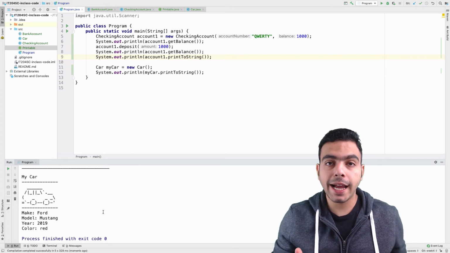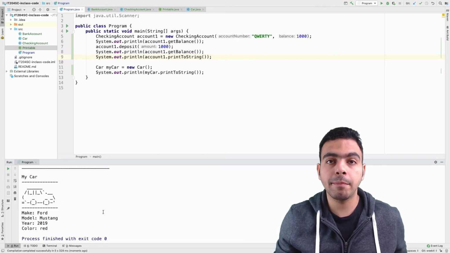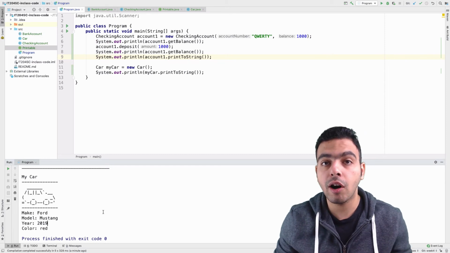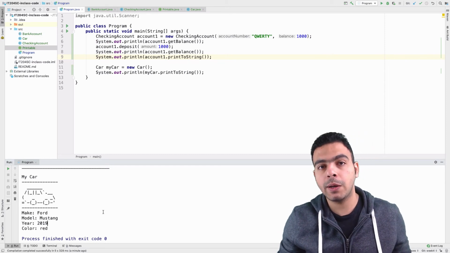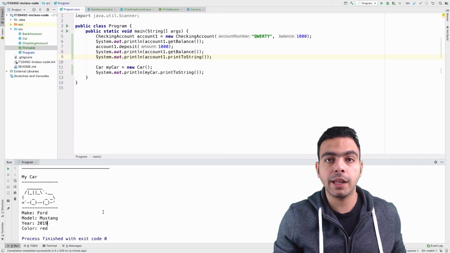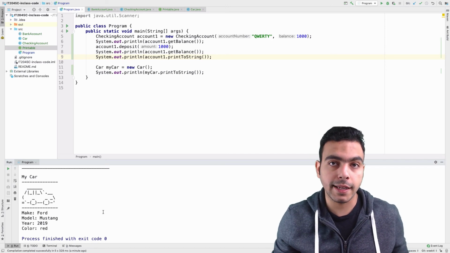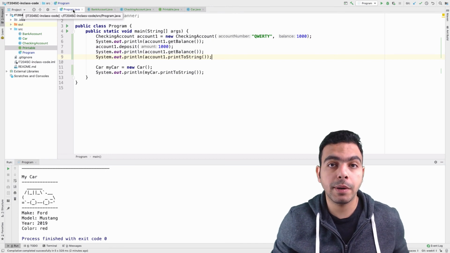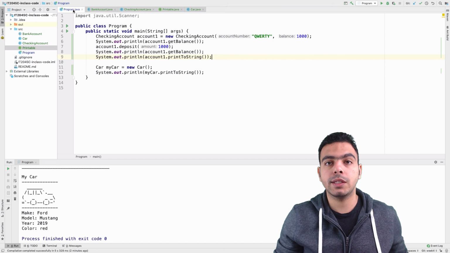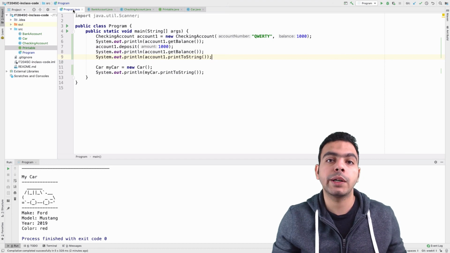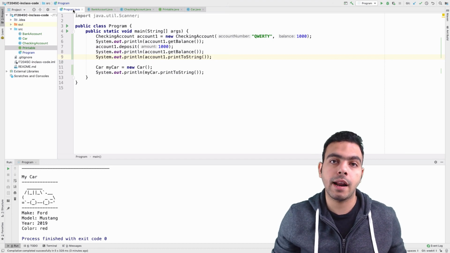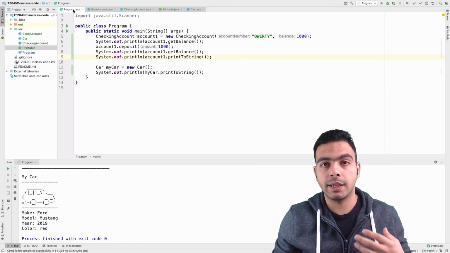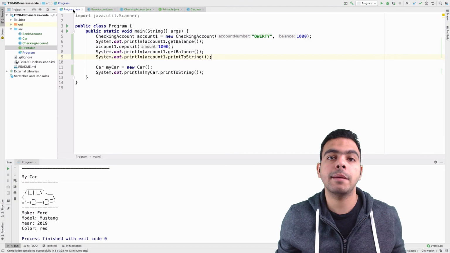So you notice that there was actually no common implementation between how we printed the bank account information and the car information, and that's why it wouldn't really make sense to make Printable an abstract class. Also, because in Java you can only inherit one class, this would have been a problem for the CheckingAccount had we decided to implement the Printable directly on that class, because then I would have been trying to inherit both the Printable abstract class and the BankAccount class.